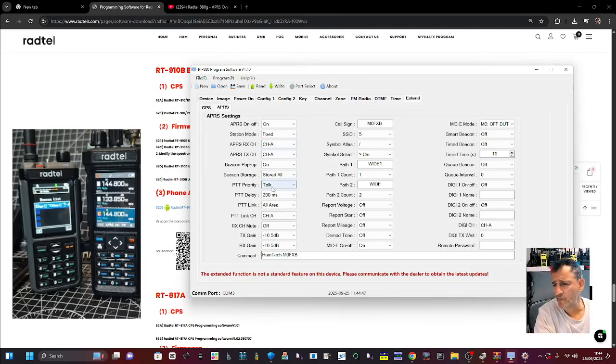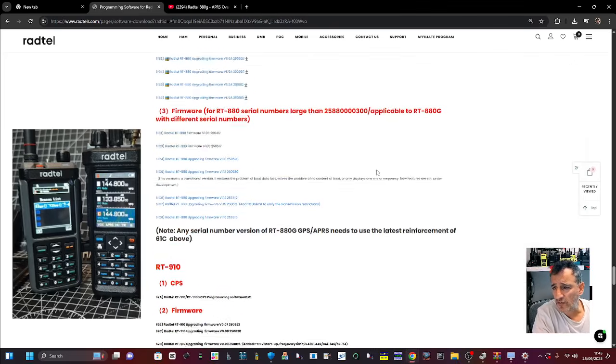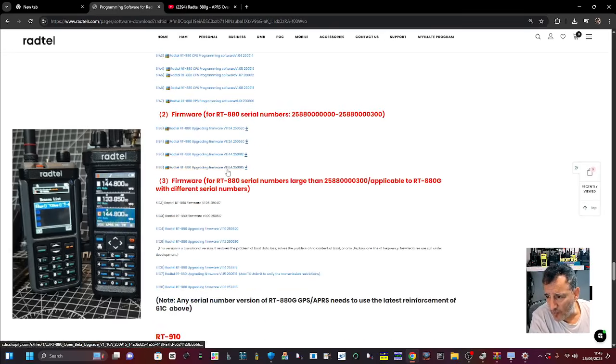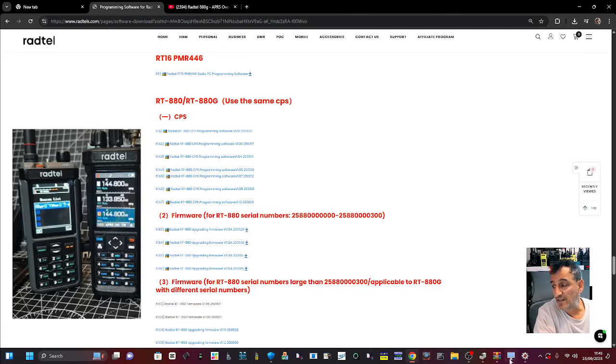So yeah, press pause, copy my settings. You've got here wide 1, and then you've got path count 1. Underneath, path 2, wide 1, path count 2. This is what I've got. And this is software version 1.10. If we look at the software on the 880 CPS, the newest one is 1.10. The newest firmwares are 1.16A for these serial numbers. For the newest serial number it is 1.16, there's no A. And that's it. So all I can say is give it a go.